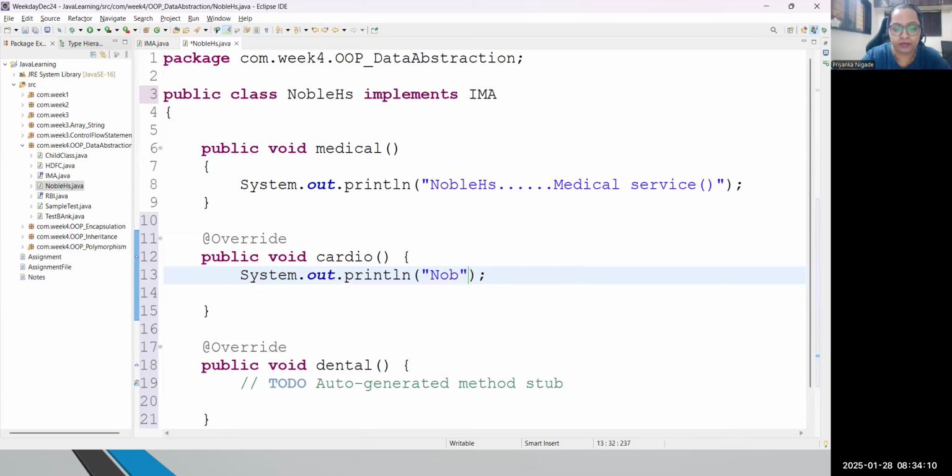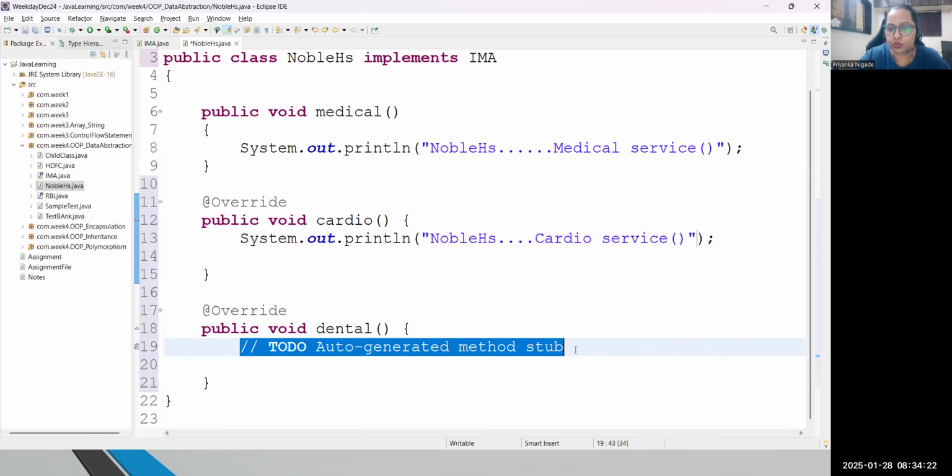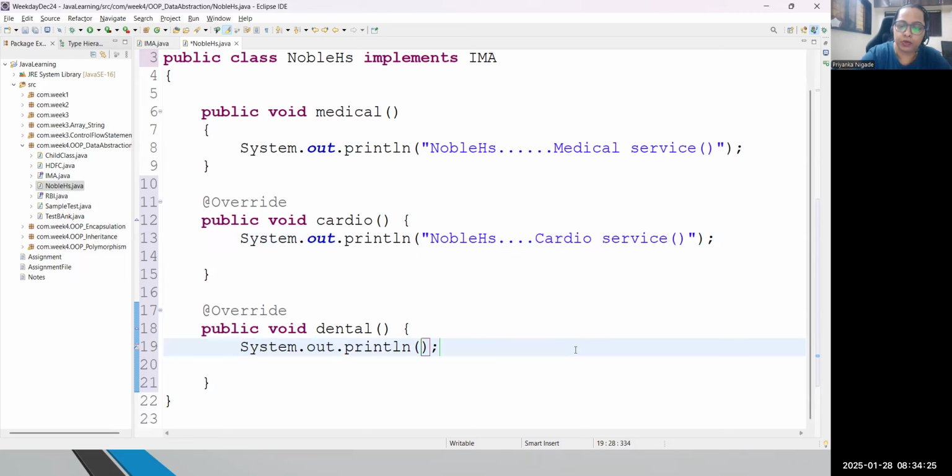Noble Hospital now has one more service, which is cardio service. Great, this is the implementation. Again, let's implement dental service also. Noble Hospital gives you the same dental service also, right? So let me write dental service.